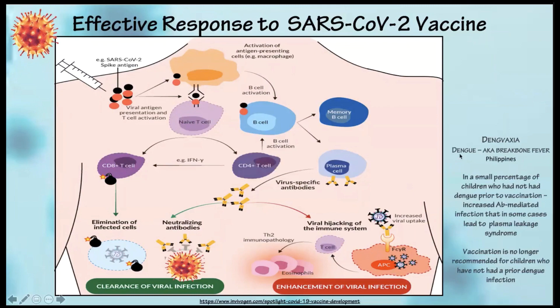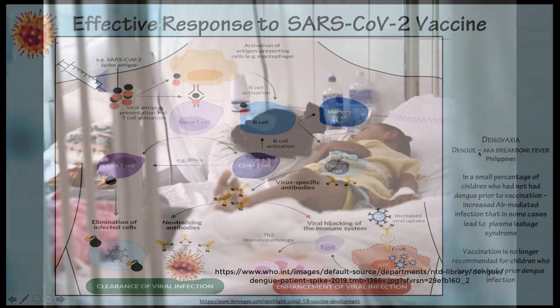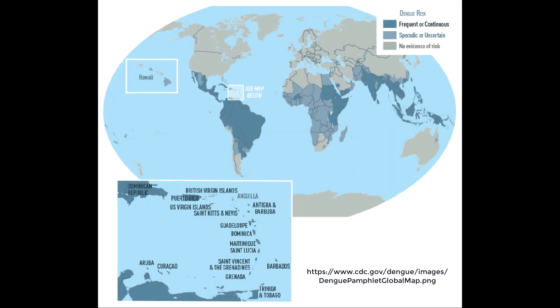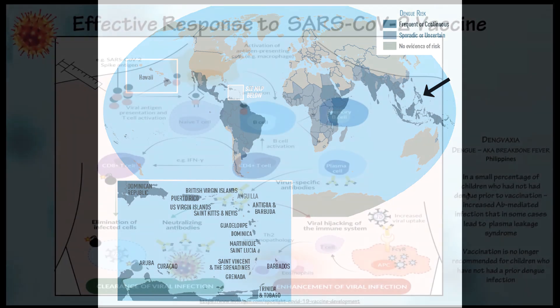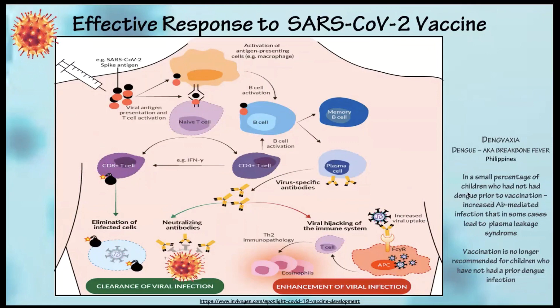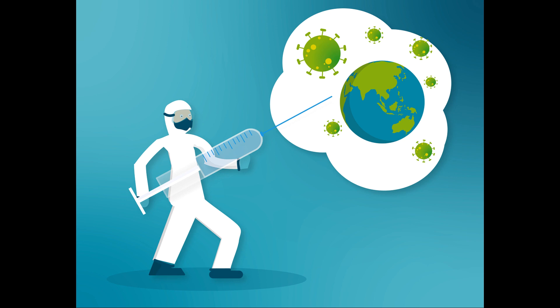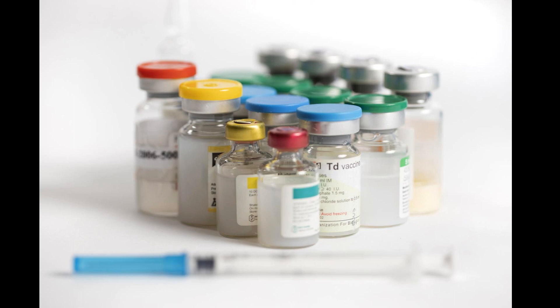A couple of years ago there was a dengue vaccine used in the Philippines. Dengue — called breakbone fever — is one of the most painful diseases you can get. In a place where the virus is endemic, you have two pools of kids: those who have had the virus before and those who haven't. When they gave this vaccine to kids who hadn't been previously infected, when those kids got infected with dengue they had a really severe infection in which the virus was internalized very efficiently. This is something we have to think about — we hope to learn from past mistakes. There is no vaccine that is 100% safe, and given that we have to give this vaccine to basically everybody in the world, there will be people with adverse effects. So we're going to need multiple vaccines to minimize these secondary effects.